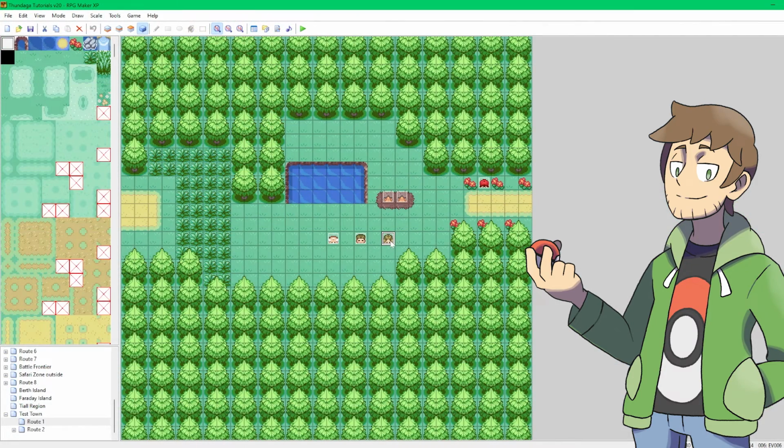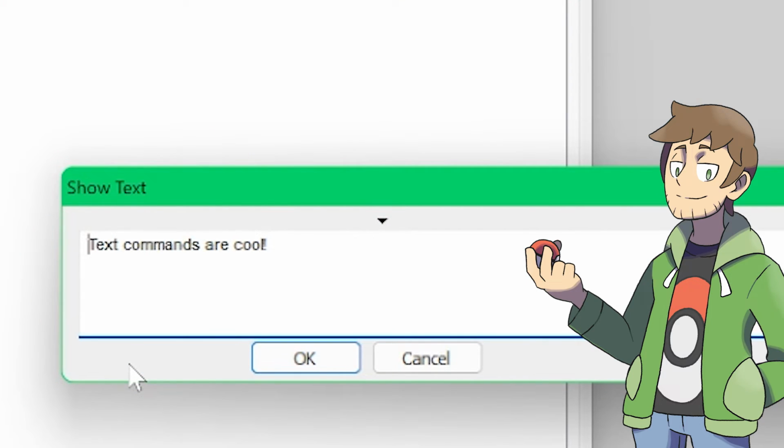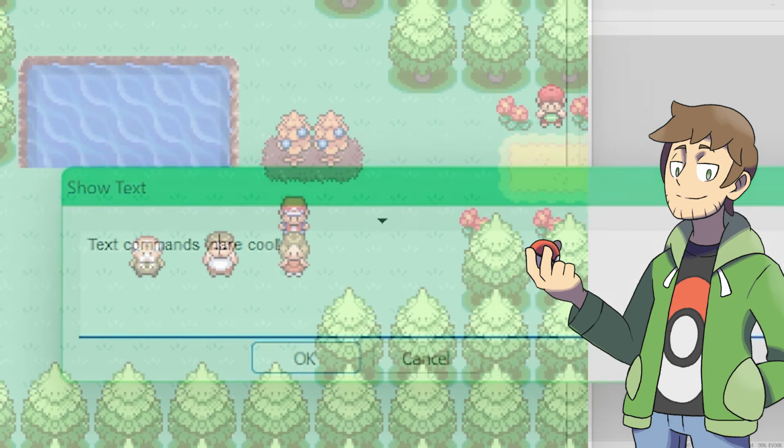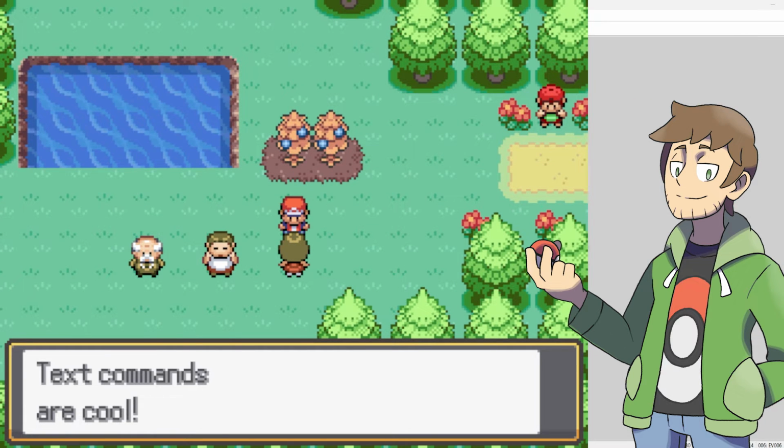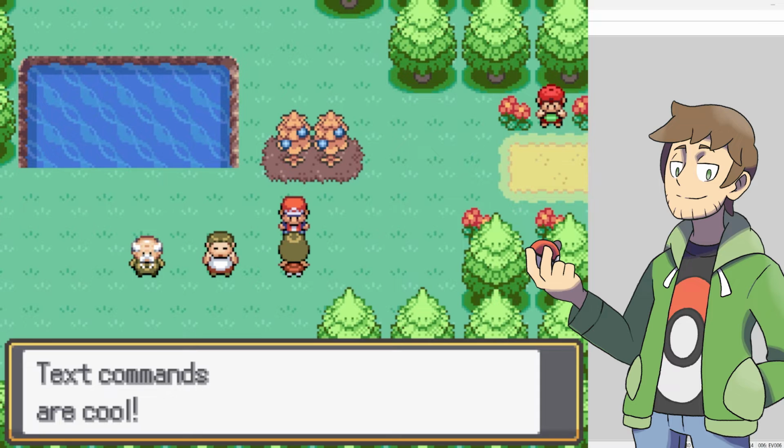Now, let's talk about text positioning. There are commands that we can use to alter the position of the text within the text window itself. First off, and the one that I use the most, is /N for a line break. Wherever you place this command inside of the text will insert a line break there, so let's place it in the middle of our text. Now, in-game, we'll see the first half of our text on the first line, and then the second half of our text on the second line.